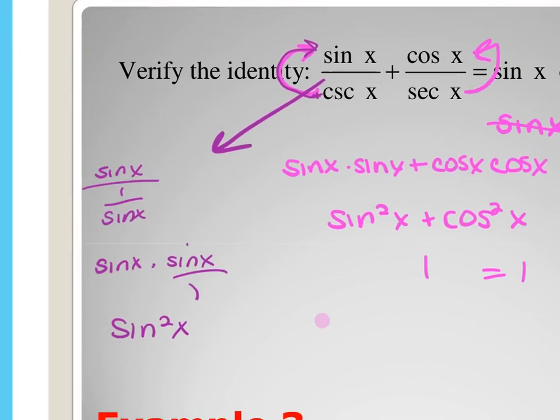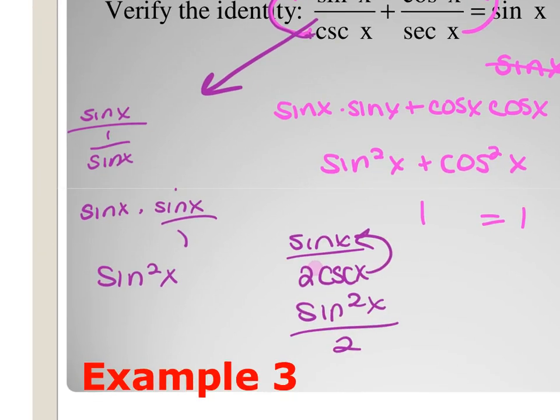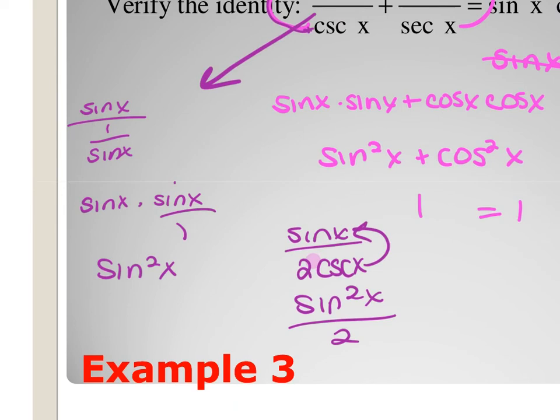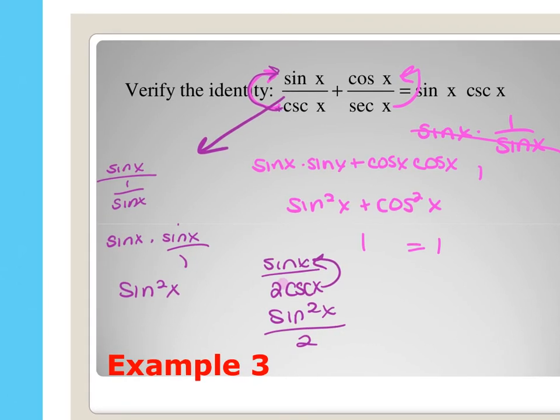So if there was a 2 connected to it, like sine of x to cosecant of x, you can move the cosecant and it becomes sine squared of x over 2. And that's the same thing as a half if you wanted to move that. It would be its reciprocal, right? Because 1/2 of 2 would be 1/2. Anybody else do it differently? Did anybody try to find the least common denominator? Okay, that works too, right?